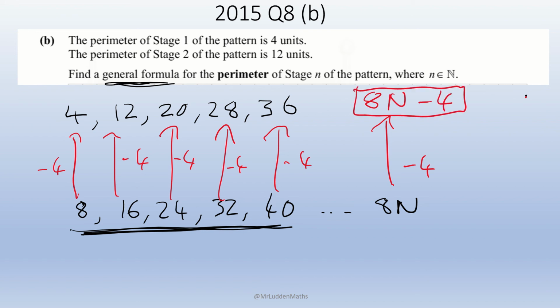So let's just make sure that we've got that, where n is an element of the natural numbers. Well, n here has to be a natural number, because remember, your n here is like the position. So your first term, your second term, your third term, your fourth term. We're not looking at like your 4th and a half term. So n is an element of your natural numbers. We're all good there. So I'm just going to give that a tick.